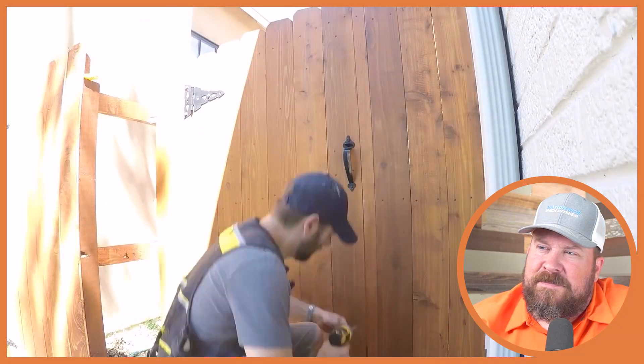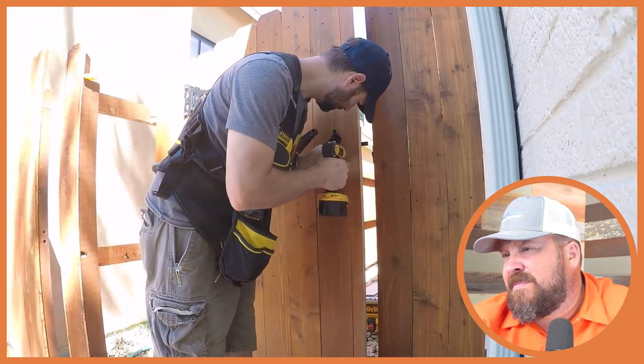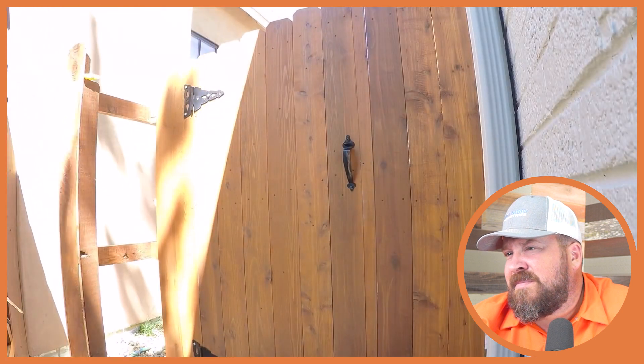It's confusing that the customer wanted to reuse the hardware — that hardware set is probably $20 for the hinges and $15 for the latch. A strange place to try to pinch pennies. On the gate latch, the handle itself has a thumb depression on it for opening from the outside. That wraps it up — let him know in the comments what you thought, what you'd do differently, or what you agree with. This is Joe Evers, the Fence Expert, reminding you that good fences make good neighbors.